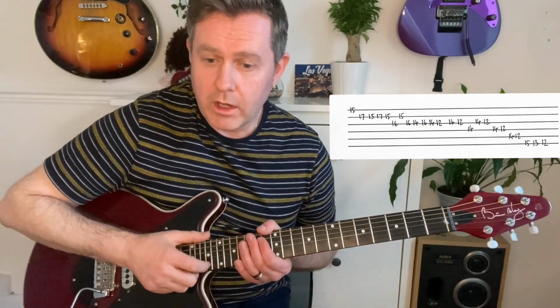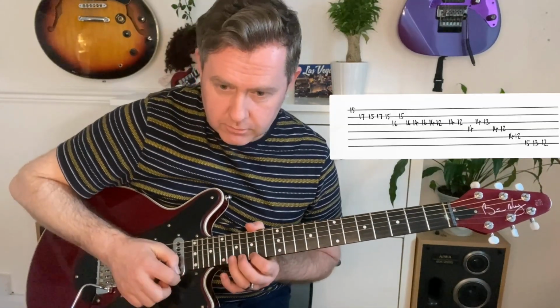that's it, played through slowly. Again, a lot of people think that you've got to be able to play this through, execute it amazingly fast, and that then you just slow it down and somebody's going to be able to figure out what you're doing, and that's really not the case. You've got to play through slowly with a tab and you should be able to get it. Now right at the end we have this run.